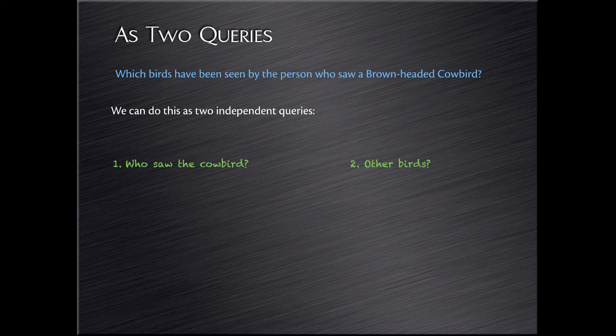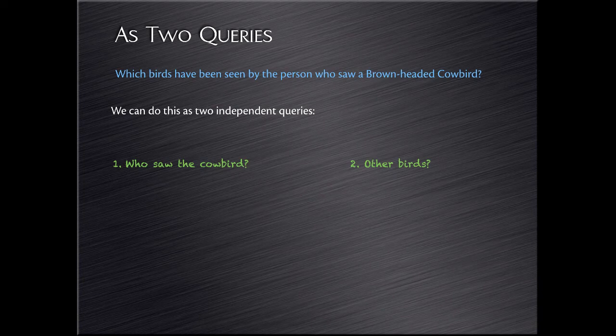I know there's only one, but that's okay. We're going to answer this in three different ways. We're going to do this right here as two queries. Then I'm going to combine it into a subquery. And then when we get to the end of the lecture today, I'm actually going to do it as a self-join, just so that you can see what it is. So we're going to be familiar with this one by the time we get to the end.